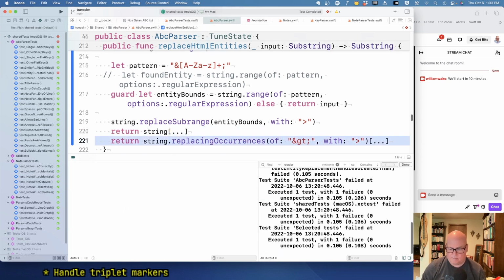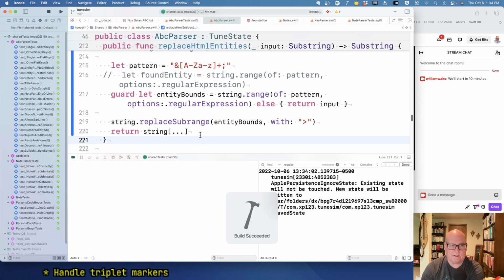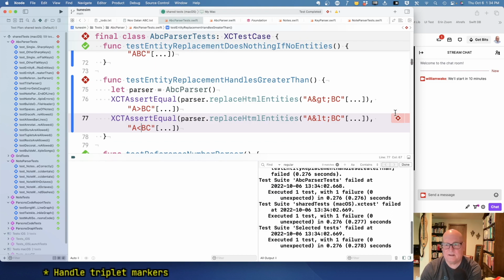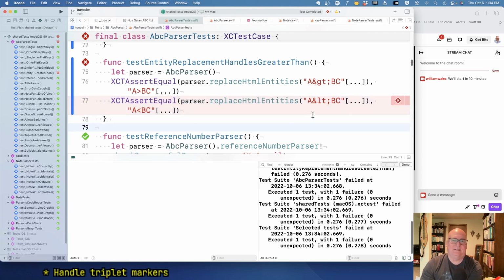Okay. And my claim is that's going to pass the same way and fail the same way. So the first test should pass, but the second one should fail. And it should have a greater than in it. Yes, we've replaced all entities with greater thans. Sorry. Okay.